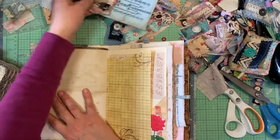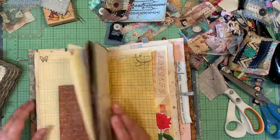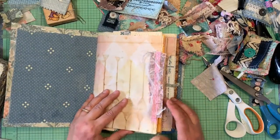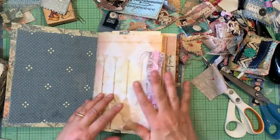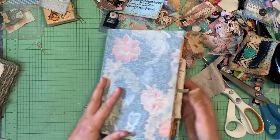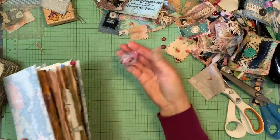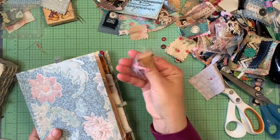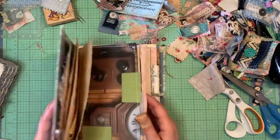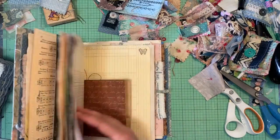Okay, hold on just a sec. Oh, and this is one that I made just with my sewing kit and some scraps. And, oh, there's one of those fiber balls. I want to use that. I want to make some paper or something with that. There's new videos out, fiber papers now. So definitely want to do that.